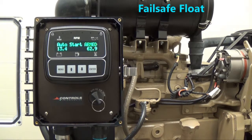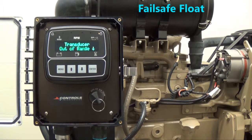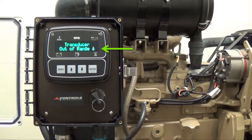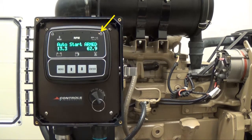A failsafe float can be used as a backup system to the transducer so that your engine and pump will continue to operate if the transducer fails. With the occurrence of a transducer failure, a message will appear on your display saying that the transducer is out of range. A yellow alarm lamp will also be illuminated on your controller.